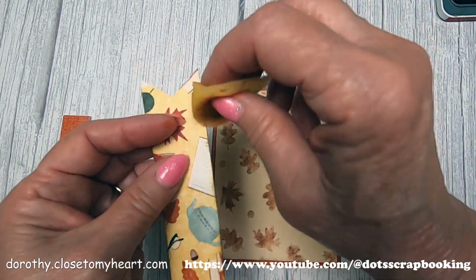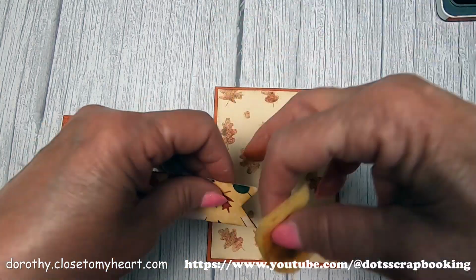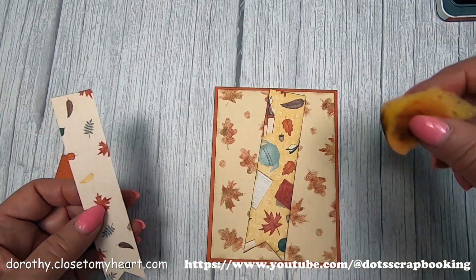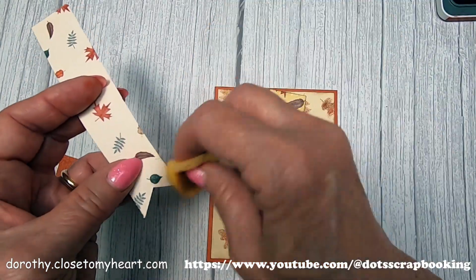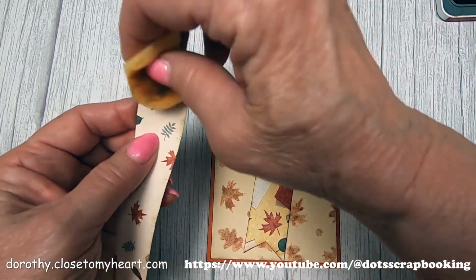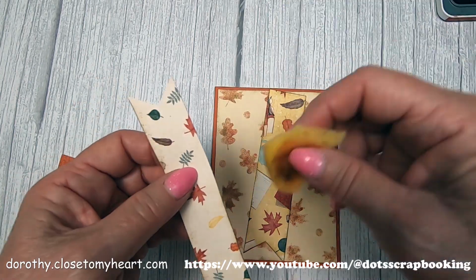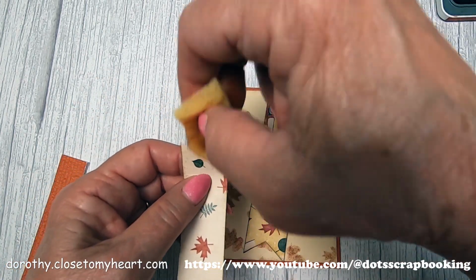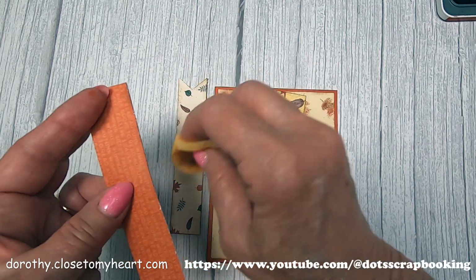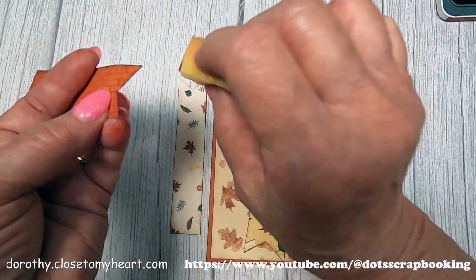So now I've already cut the thin cut using the scallop circle thin cut, which is still available on the website. It makes a really cute scallop, and I cut it in gold foil. So I'll show you what is going to be the center point of interest on this card. These strips were cut. This was cut at 1 1/4. These are cut at about 1 inch. And I already dovetailed the ends of the strips.